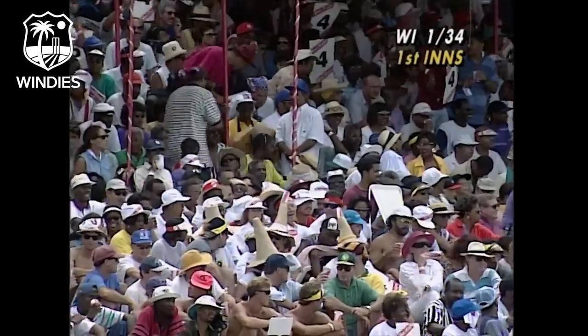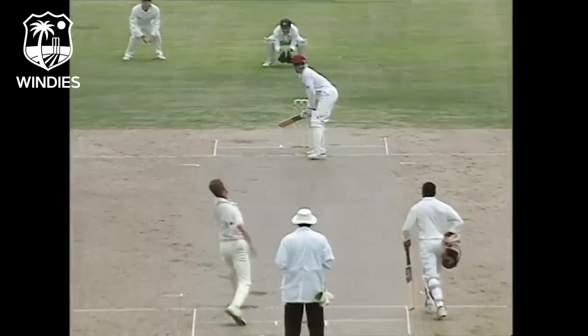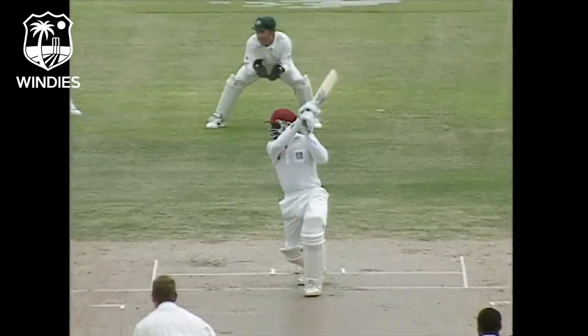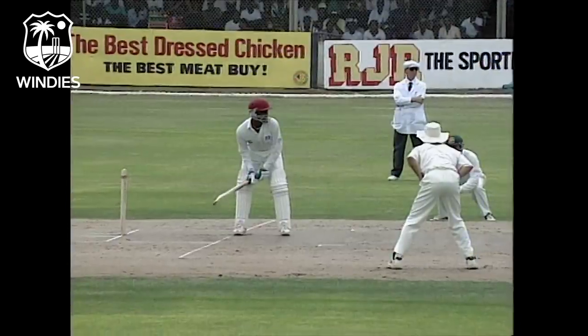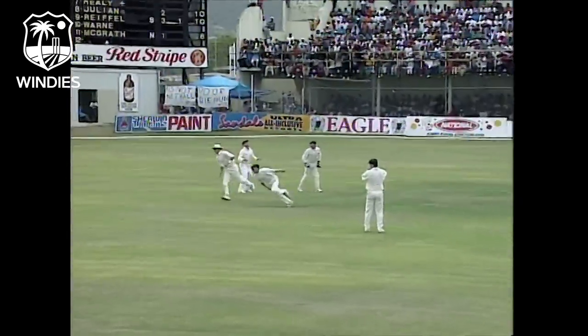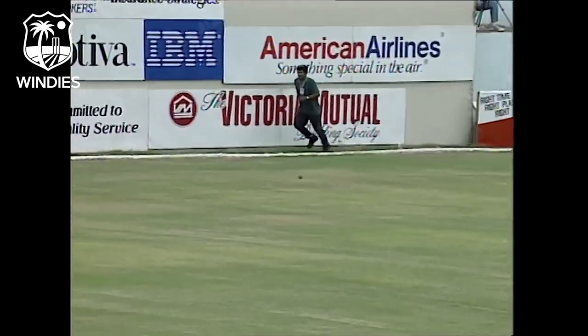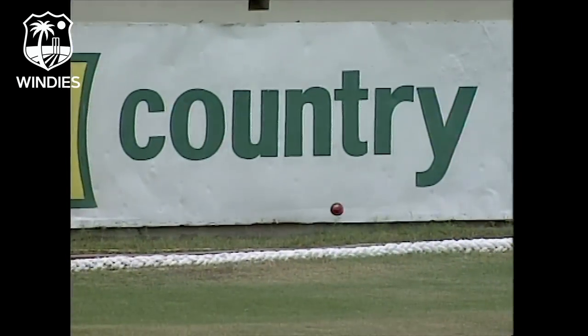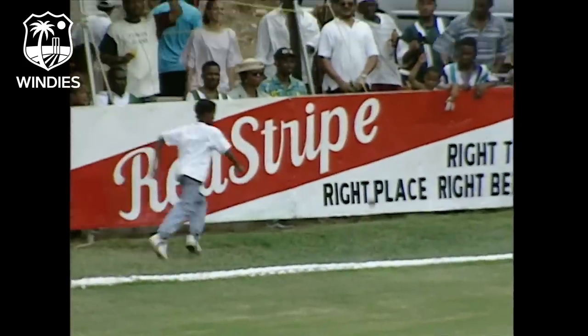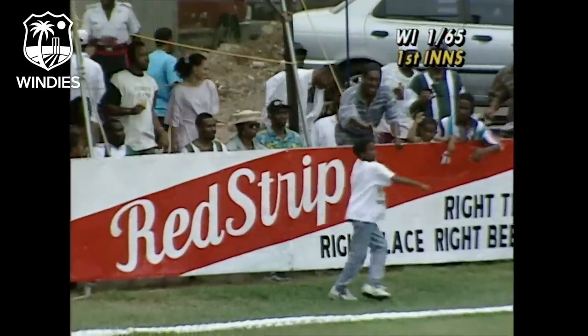So in case you wondered where that ball had gone, there's the answer. Typical Richie Richardson square slash, but there was the outside edge, not up the middle. Typical West Indies shot there, particularly from Richie. Just starting to get the groove in the second innings in the last game, so he's in the groove now. Nobody's going to stop that boundary. All Michael Slater can do is go and pick it up out of the fence.